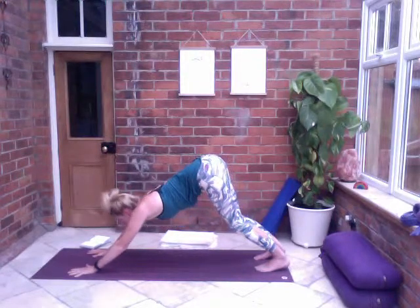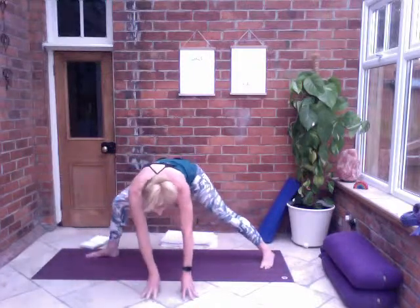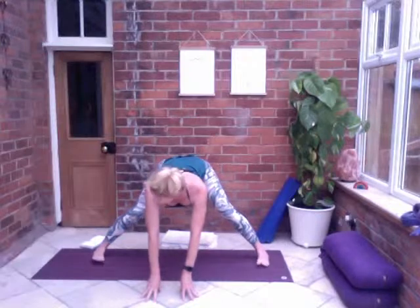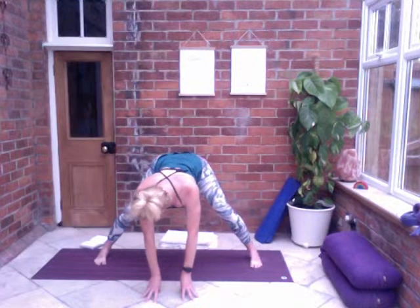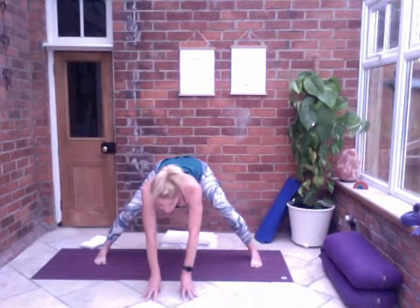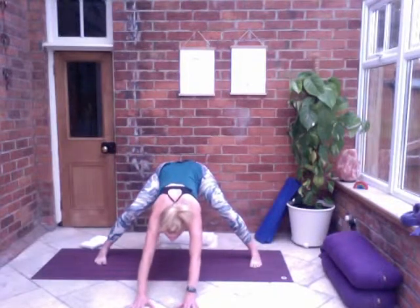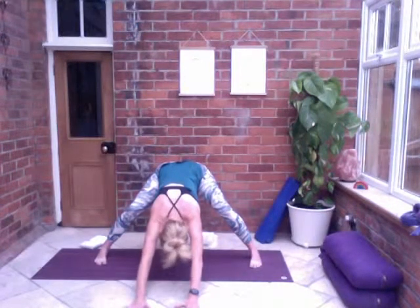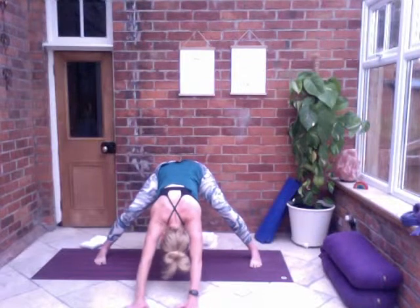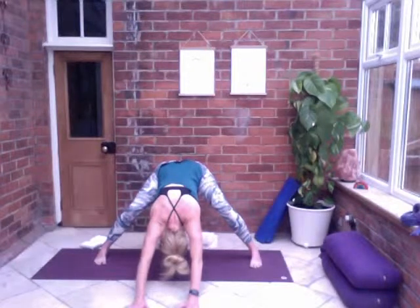And we're going to step the right foot forward between the hands. Now we're going to walk the hands towards the center of your mat and then spin the feet so the feet are parallel, aligned with each other. This can be quite intense on the legs, so you might want to bend your knees heavily, but you want to keep the weight into your heels. Even if you bend your knees, you want to keep the weight moving backwards. Reach the hands forward as if you're doing downward dog with the hands and arms. Obviously, quite a different experience around the legs here, but pressing the chest back for two breaths.